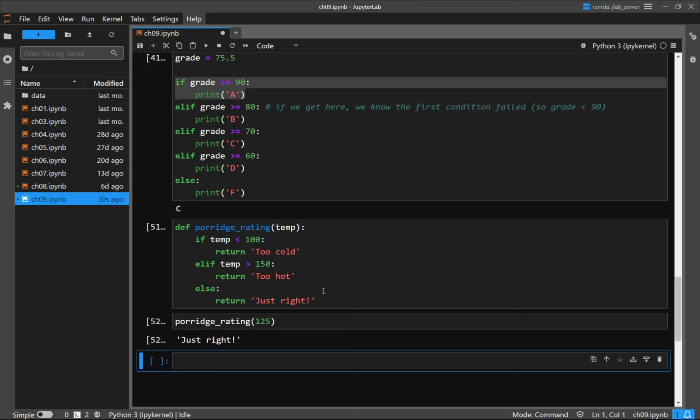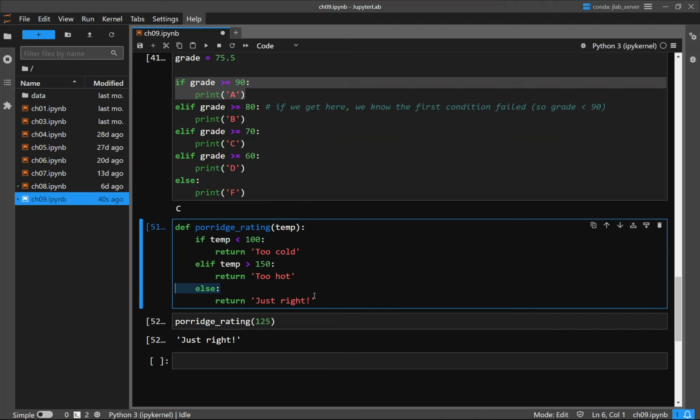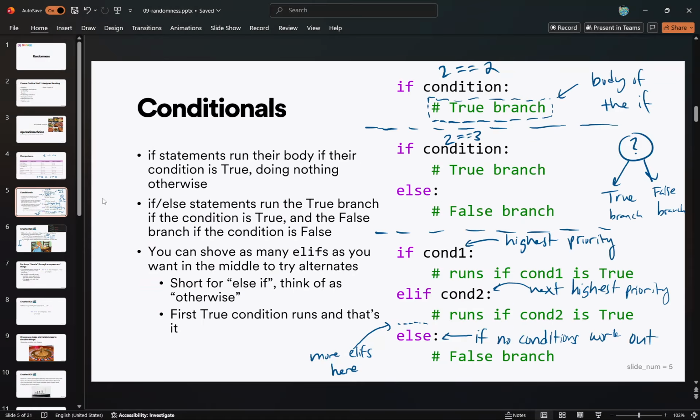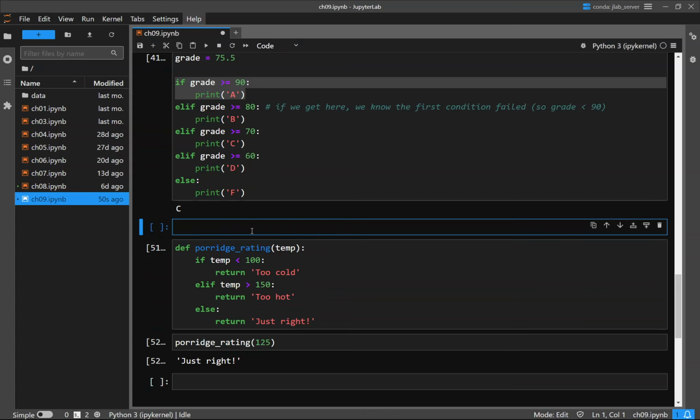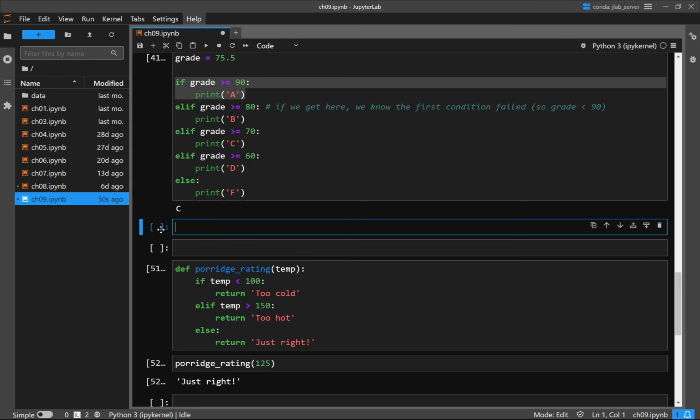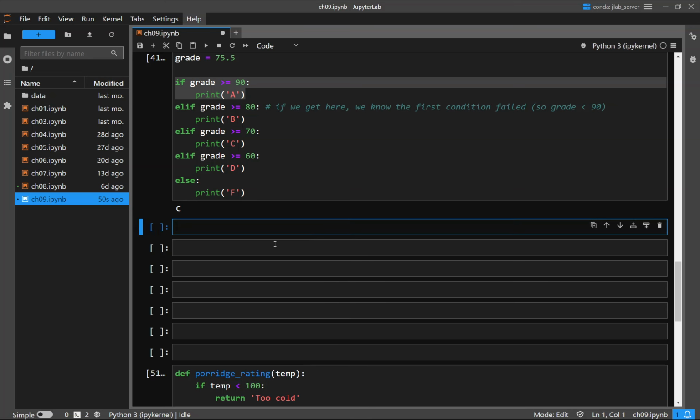So yeah, it's just like the sine function, but for free, that else gave us some power. All right? So let me show you a few examples of how far you could take this. It's kind of cool. So back to the idea of conditionals and some examples. Maybe I'll stick it between the porridge rating, which is what we wanted to do at the very end to practice. So let's do this before all that. I'll add a few extra cells.